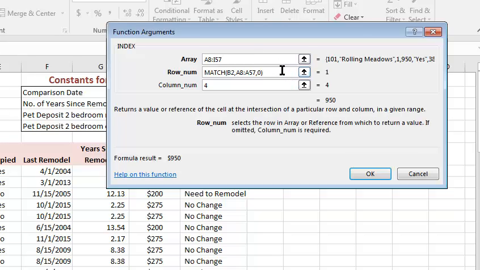The row number is the match of B2, which is where we have 101, and the array for the match function is A8 to A57, which is column A. And we want an exact match, so the last argument is 0. And then for the column number, we are going back to the entire database here in front of us for the index number, for the index value of column 4.